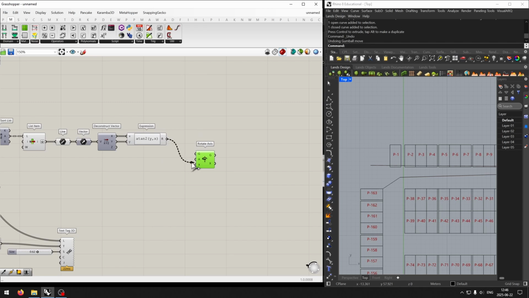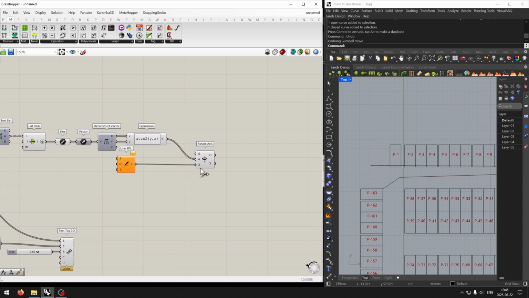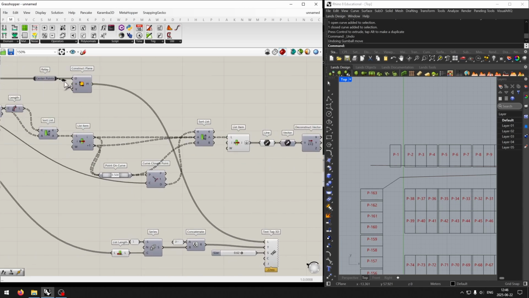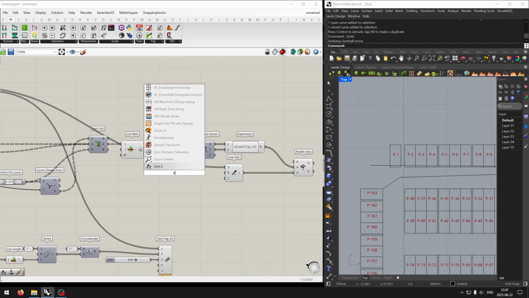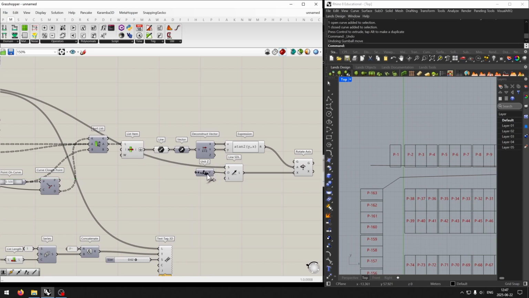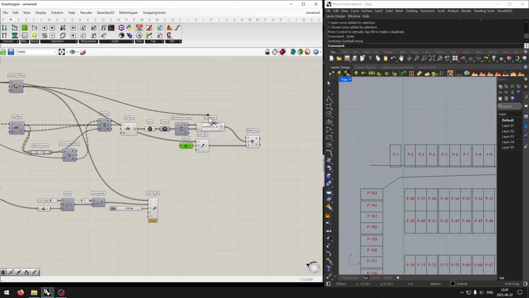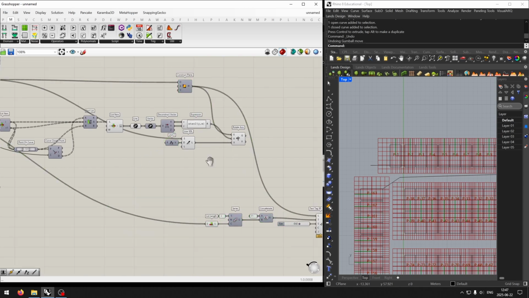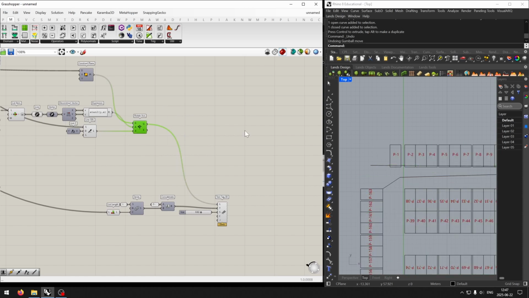So this will be the angle, axis will be the line. For the start point we will use again our center points. Direction is D, it's correct. You can add the vector to make sure it's always correct. And objects will be our planes. So now that we have it here, as you can see, everything has rotated.